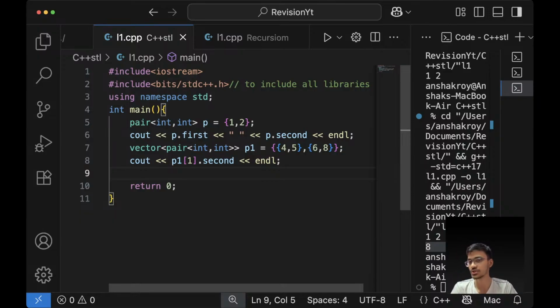Vector is very much used in our problems. Let us now get into more complex things, that is our iterator.